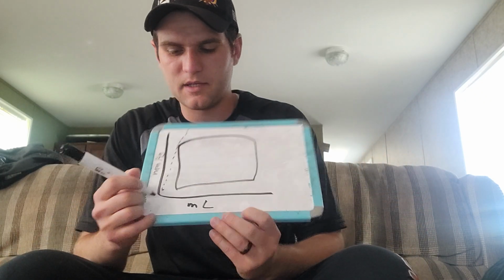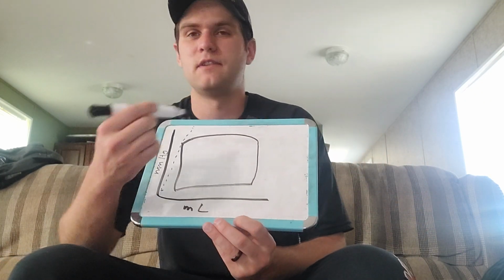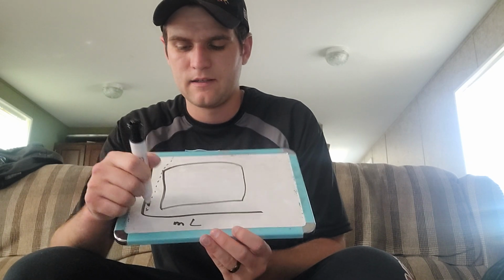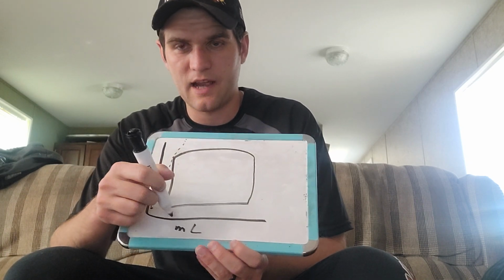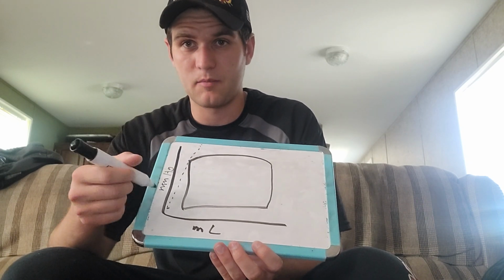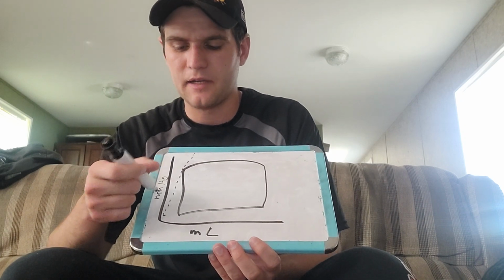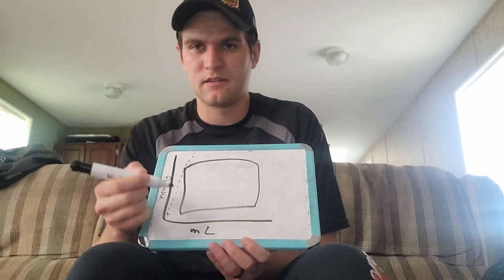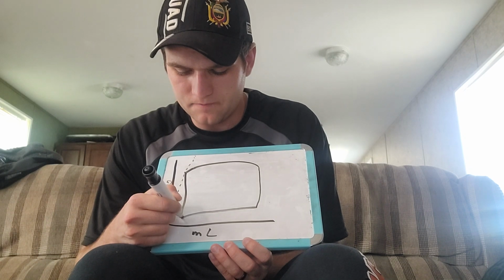Let's get started. So first we're going to talk about pressure volume loops. If we have a graph here, our x-axis is going to be our volume. We're going to look at this as if this was the left ventricle. So this is our volume, our x-axis, and our y-axis is going to be our pressure, in millimeters of Hg, okay? So we're going to start at this point here.